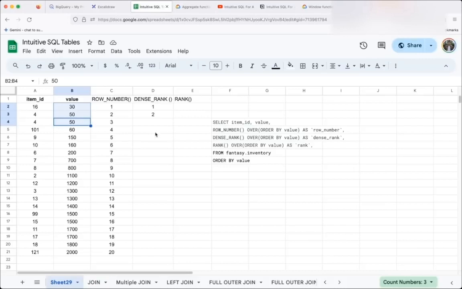And then I will write a bunch of other aggregations such as count star, which basically is the number of values within that class. I can also look at the minimum level. I can also look at the average level. So let's run this and make sure that it works.